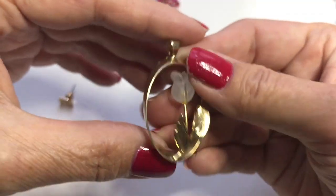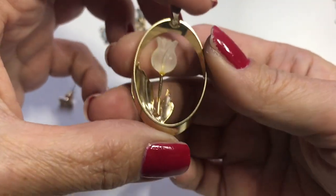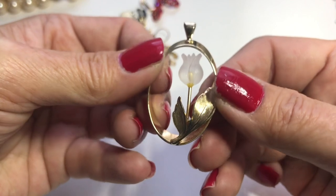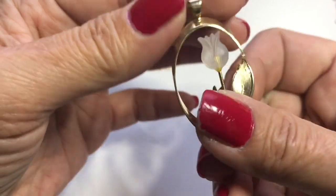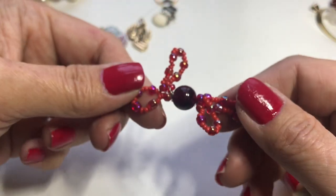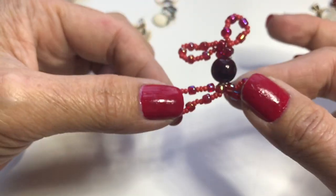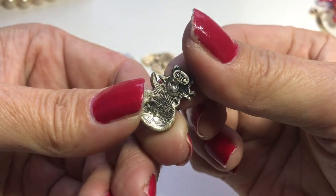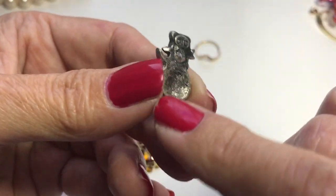This is a really lightweight pendant with this pretty tulip. I wonder if this is vintage. I'll look it up. I'll do a Google reverse search on this. Here we have another craft project. Snowman. It must have been an earring or something.